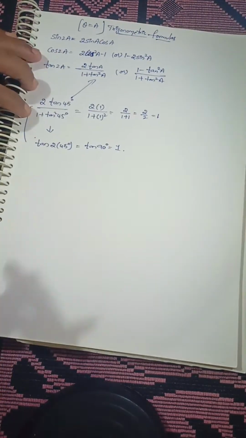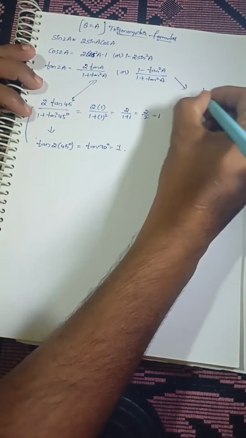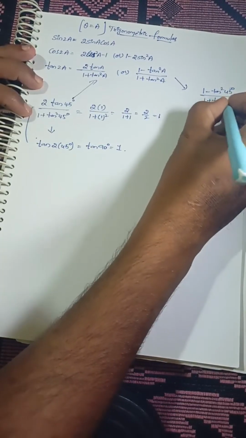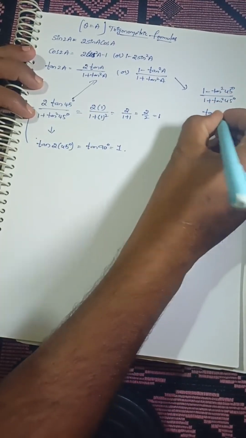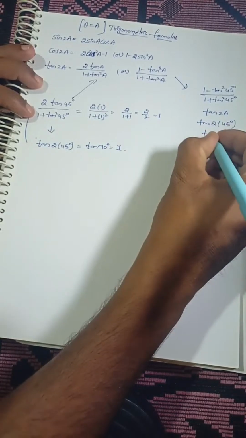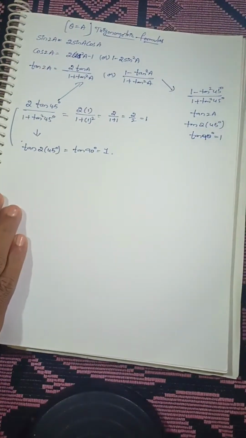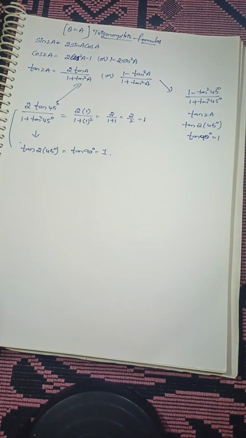Now see, according to this one, if I write one problem, 1 minus tan square 45 degrees by 1 plus tan square 45. Here also, use the tan 2A formula directly. Here also tan 2 into 45 degrees, sorry, tan 90 degrees value becomes 1. There is no change, all the problems use the same method. There is no need to worry about it. According to this one, we have done both the problems.